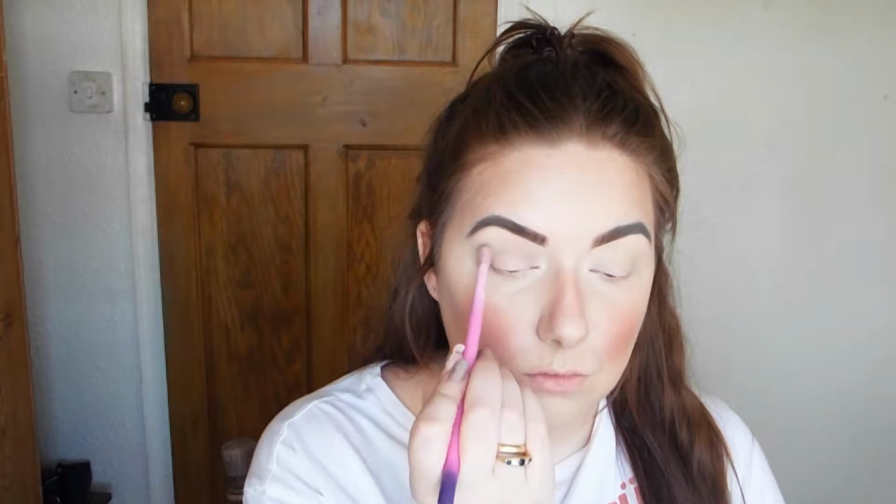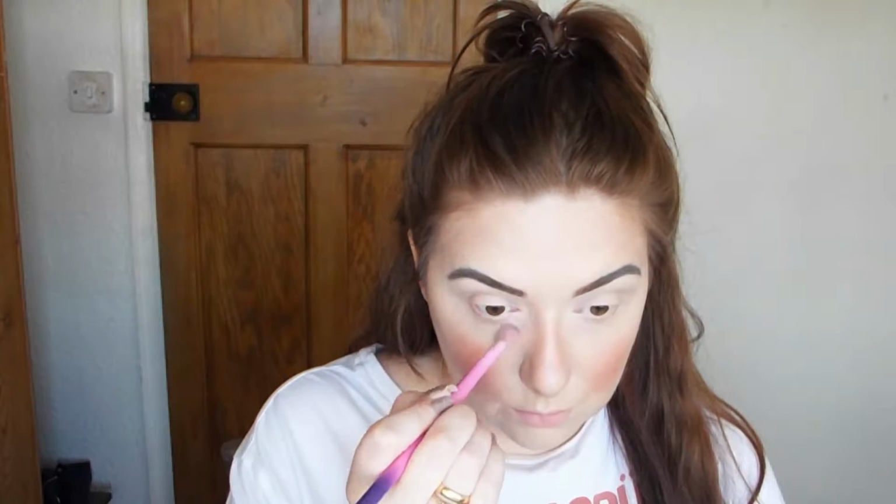Next, I'm going to go on to the doll eye look. Now, I'm not going to do a full-blown eye look. I'm just going to keep it really, really simple. I'm going to use the same contour colour, and I'm just going to stick that in the crease and in the sockets very, very lightly to give my eyes a bit more depth, a bit more of a sunken appearance, because the vibe that I'm going with is Annabelle-esque, and she's got sunken eyes, very deep, dark sockets, and then we're going to try and make my entire face look old, worn, vintage, just old. Old, sunken, that's what we're trying to go for.